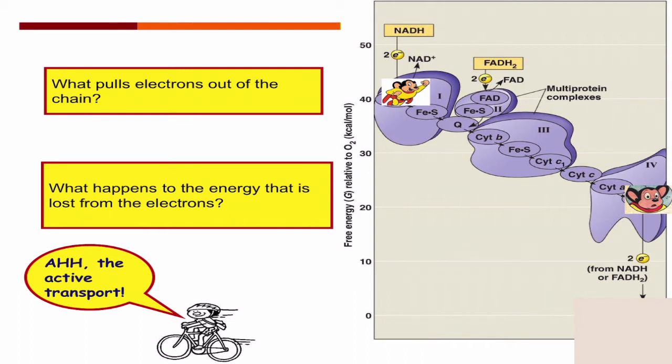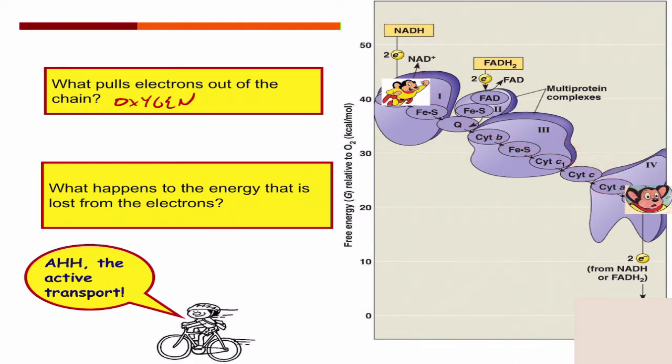And the answer is oxygen. Oxygen is the final electron acceptor. It pulls those electrons out to make water. Remember, water is that other waste product. So oxygen bonds with some of the hydrogens that are in there, and those electrons, and it makes water. That clears the system right here so that the next round can happen, and it keeps it going.